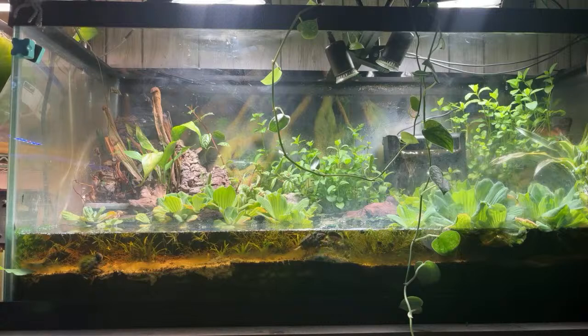Let's see, Victor C says, I have a great white tooth. Oh, that is so cool. That would be so cool to have a great white tooth. Did you actually manage to find it on a beach? I have been looking for great white teeth. Man, it's been so long since I've been at the beach. Next vacation we go on, I want to wait till it's winter where there's not as many people, where it's easier to comb the beach and really look for shark teeth. What would be awesome is if we could get access to a private beach where there's not a lot of people, and then you've got even more chance of finding it.